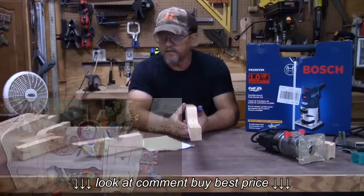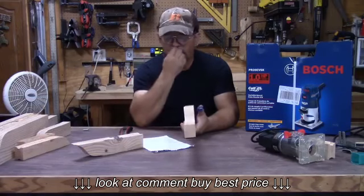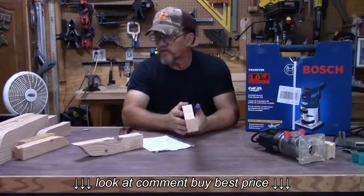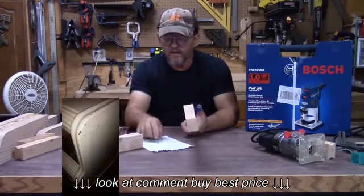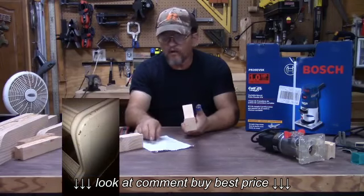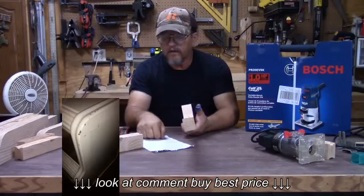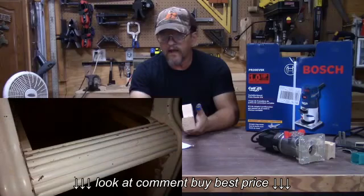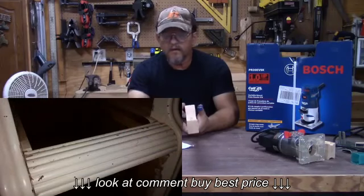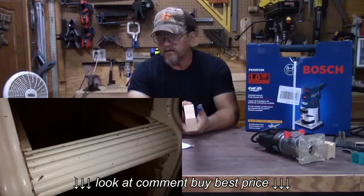I started trying to figure out how I'm going to cut the grooves in the front. As you can see in the pictures, it's got a small groove that goes around the whole front of the dresser, and it also has what looks like three-eighths inch dowels cut in half that go across. I haven't exactly figured out how I'm going to do that yet — that's going to be a challenge, and of course it'll be videotaped as a project as I go.